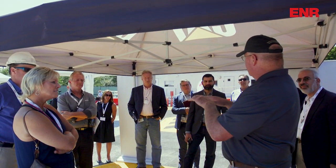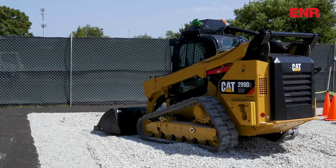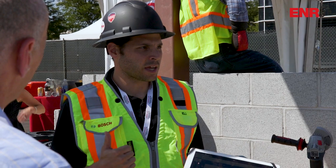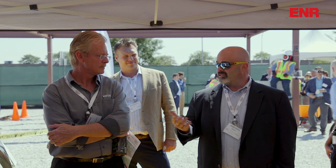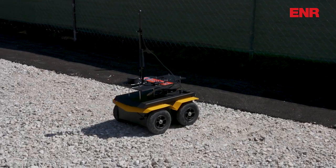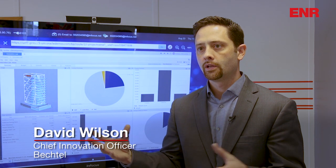The Oracle Construction Engineering Innovation Lab is a place where we're going to have hands-on experience demos for our customers, and we're also going to have partner ecosystem partners join us. We'll be able to prototype and test technologies but also demo. In the ENC industry we build in the physical world, so it makes sense that we would innovate in the physical world. The facility here allows us to bring partners together to innovate, explore, and experiment, so when we deliver innovation to our job sites it has been de-risked, experimented with, and we understand how to integrate it. What Oracle has set up here really facilitates that co-learning so we can drive mature innovation to our job sites.